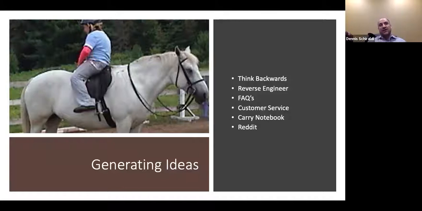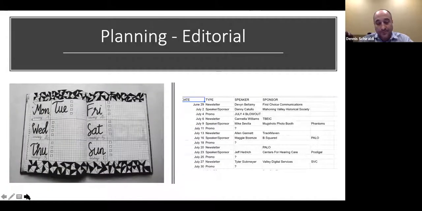Chris Rock, the comedian, carried a notebook around for 2 decades, and every time he thought something was funny, he'd write something down in that notebook to develop his jokes. I do that on a consistent basis. I don't carry a notebook anymore. I carry a phone, and I take a picture when I see something, then I can go back to it. Reddit, the front page of the internet. So these are just different ways that you can generate content that's relevant to you, to your industry.